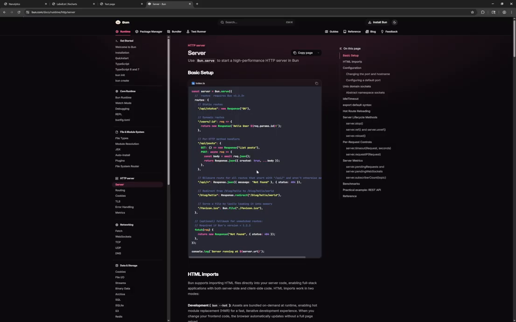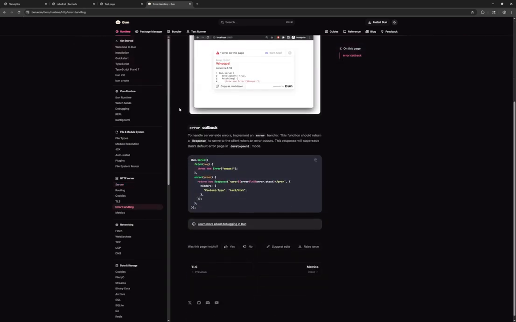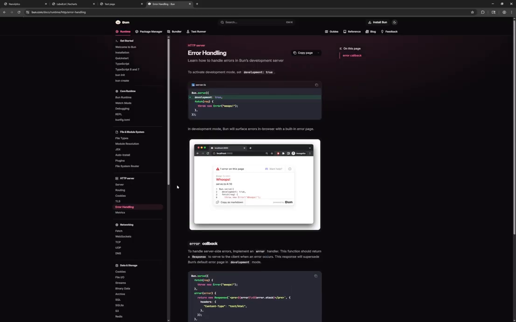How do I return a response that is an error code? Error handling. No, not that. What the heck? Don't tell me I have to do this. It's kind of a pain.